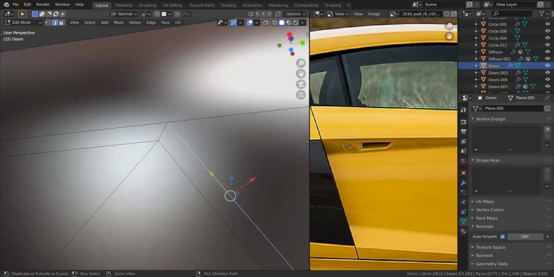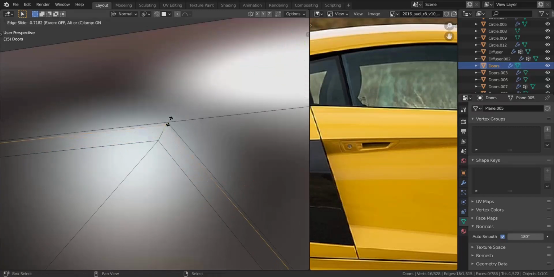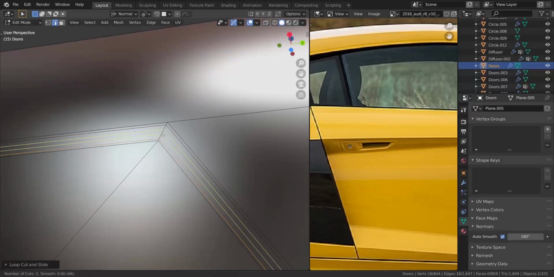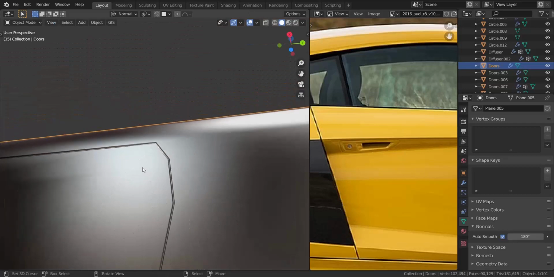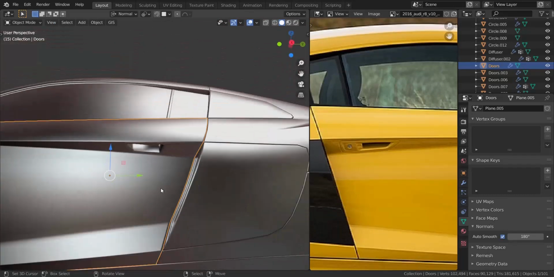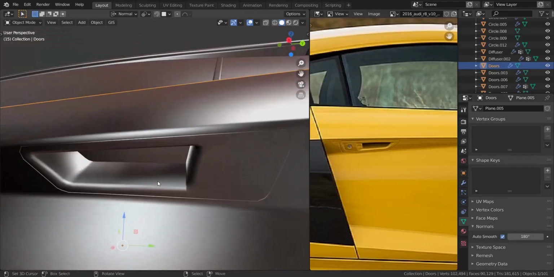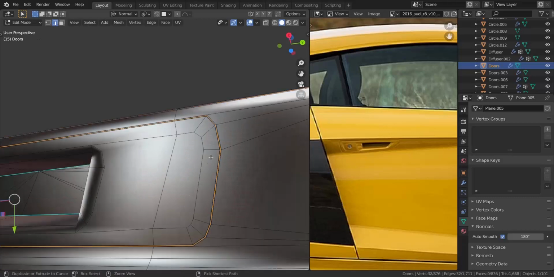and I don't know, maybe we could just press Ctrl and R, add one very close to that area, add another one very close to this area, and I'm going to add 2 in the middle, and then press Alt and S to kind of shrink this in, and I'm sure that will look pretty good. It still doesn't look big enough.